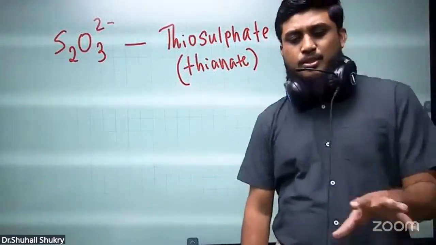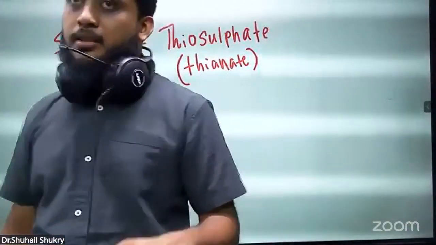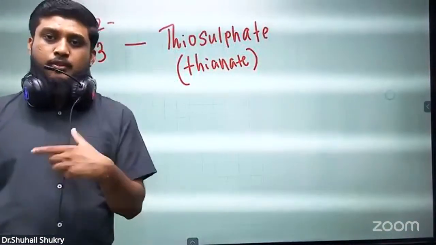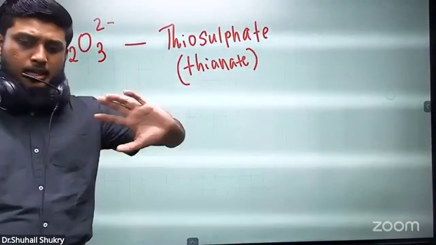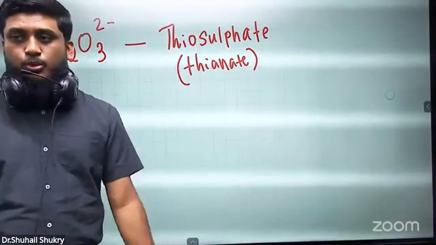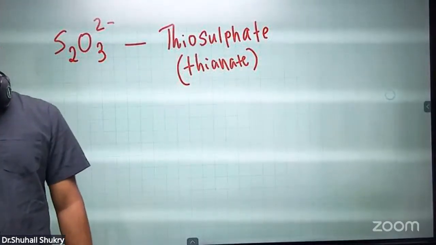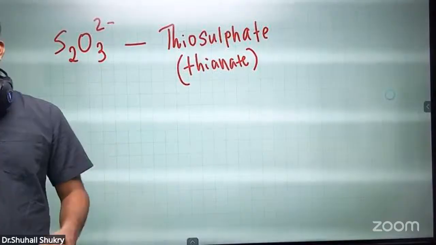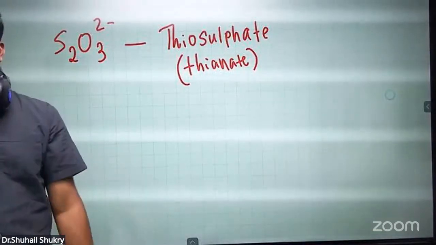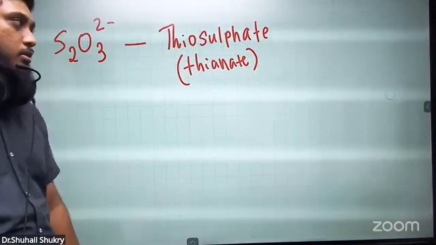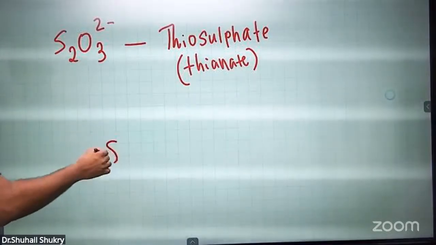Normally, in other places you don't have this problem with the anions you are learning. Other things are fine, you can use the other method. But for S2O3 2-, if you want to find the oxidation number of sulfur, you have to draw the structure of S2O3 2-. How can we draw the S2O3 2- structure? Very simple. First, draw 2 sulfurs like this.